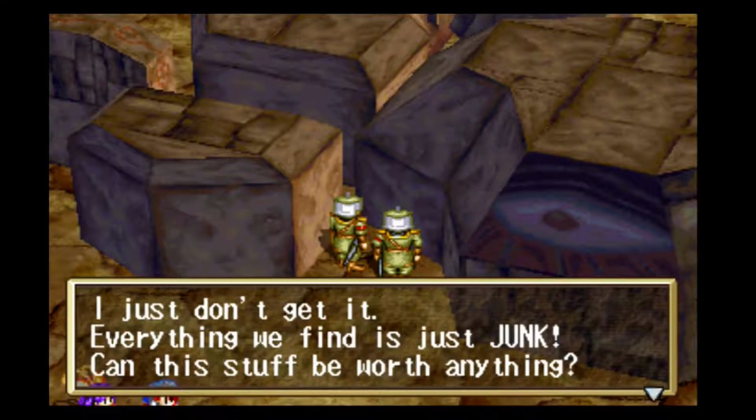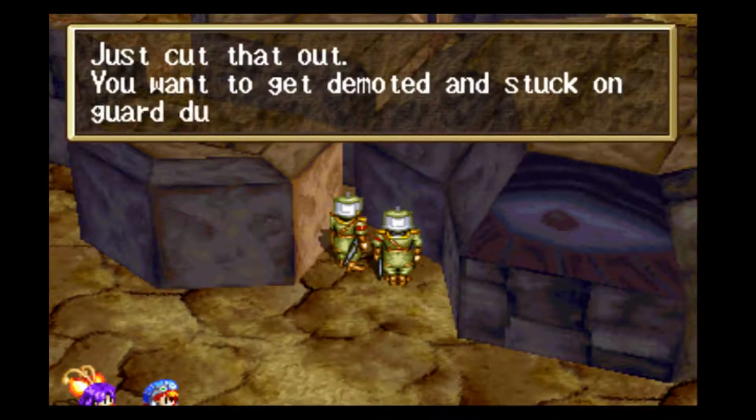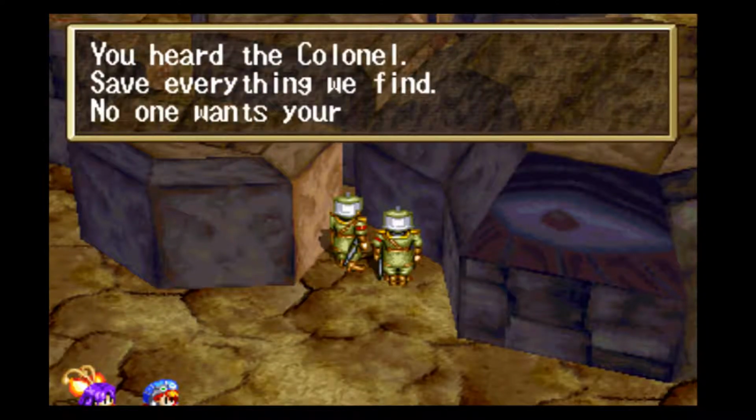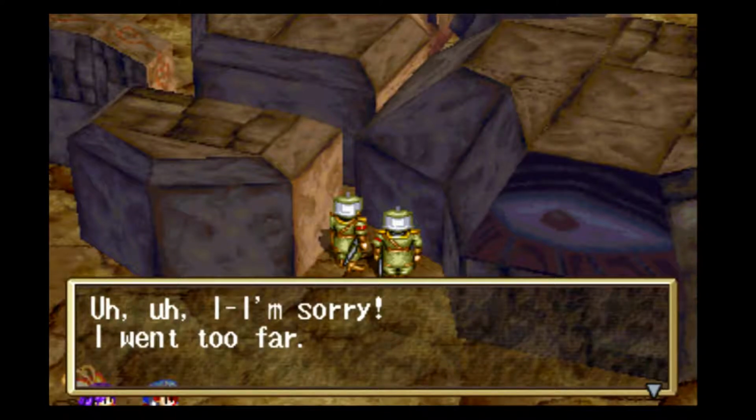I just don't get it. Everything we find is just junk. Can this stuff be worth anything? Yeah, just cut that out. You want to get demoted and stuck on guard duty like the guys up top? You heard the colonel. Save everything we find. No one wants your opinion. I'm sorry. I went too far.